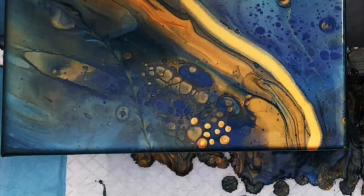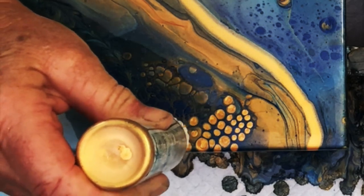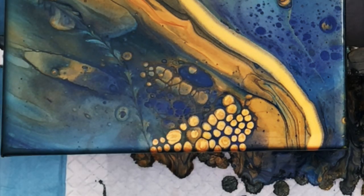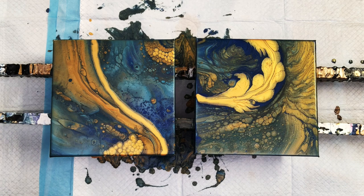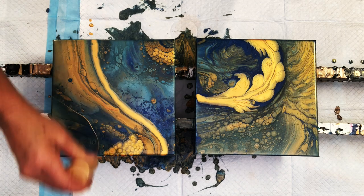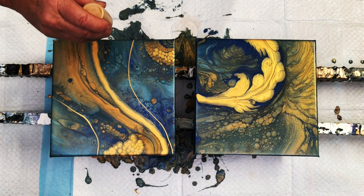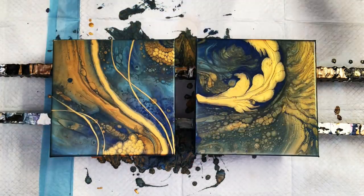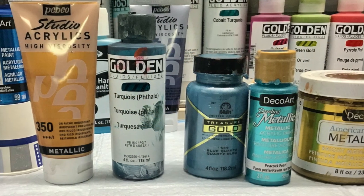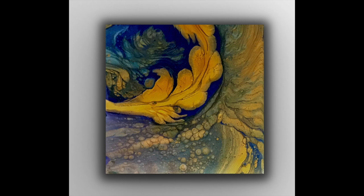There were some gold cells down there so I'm like, let's add a few more. Now once you torch these cells, they tend to expand and also sink down, so they kind of end up matching the existing cells that the paint made. There you have it — we're done, easy breezy. Let's get a little funky with this painting. Now when you put these lines down, they are going to end up being a little bit thinner than when you applied them because some of the paint sinks down into the paint below. There are all those pretty colors that we used; I lined them up in the order that I put them in my cup.